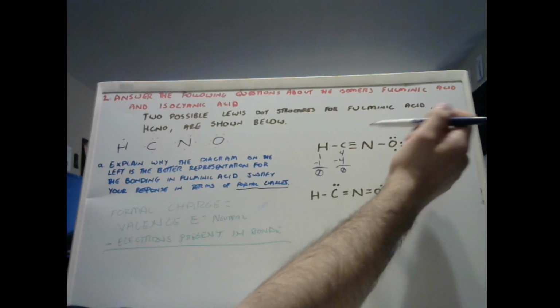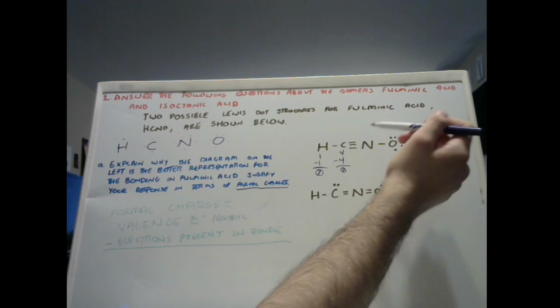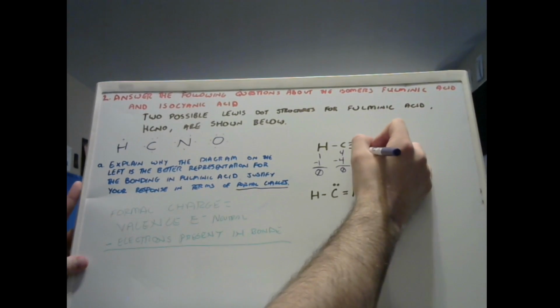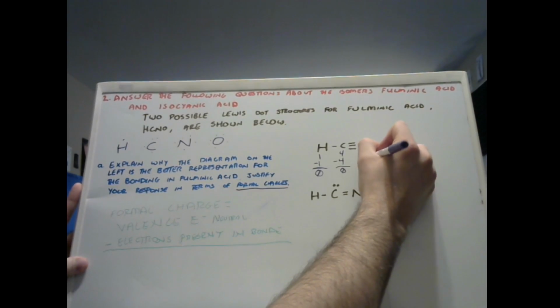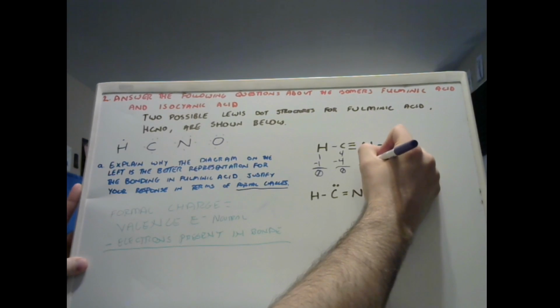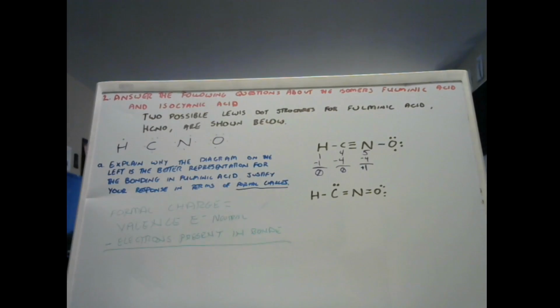Nitrogen, count the number of bonds: 1, 2, 3, 4. And it normally has 5. And here we have our first formal charge. It's positive 1. This means that the nitrogen has fewer electrons than it normally has, so it's acting as a positive atom in this bond. It's almost like an ion, but not quite. What this tells us is this molecule is inherently unstable. Anything with a formal charge that isn't 0 is inherently unstable, but there are more stable arrangements.